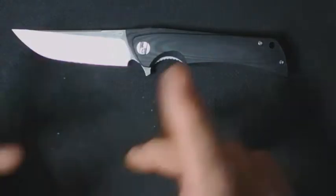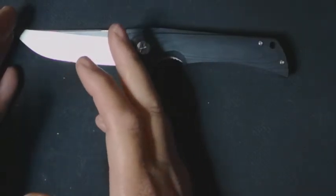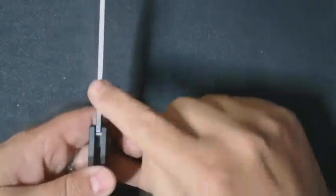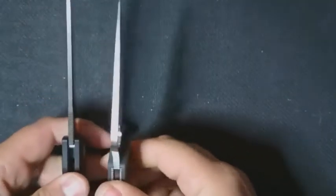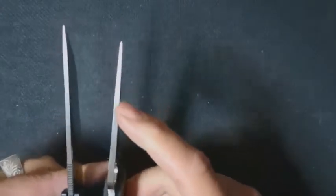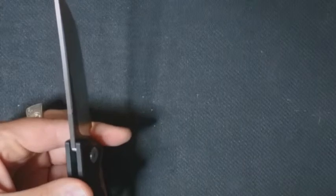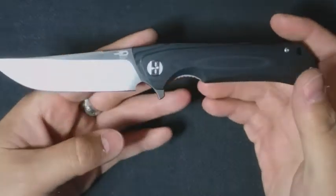Some specifications: we've got an overall length of 8.375 inches. We've got a blade length of 3.625 inches. We do have a blade thickness of 0.13. Quite chunky, but let's compare that quickly to the Paramilitary 2. And we can see that it's about the same when you get to this spot over here as the Paramilitary 2. So not too thick, not too thin. We've got a total overall weight of 4.52 ounces.